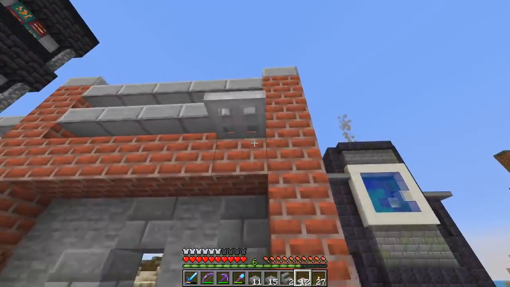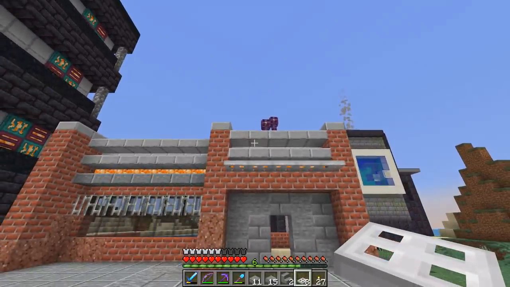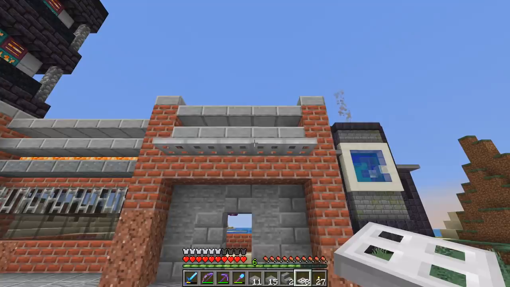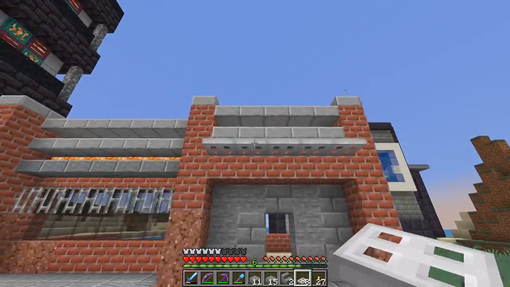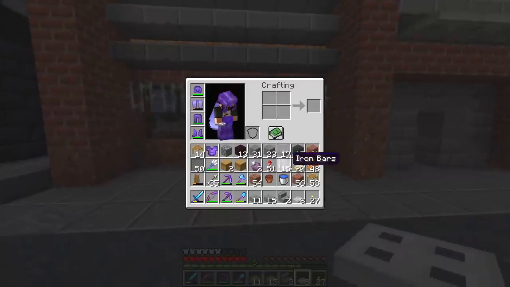In fact, let's, 1, 2, 3, 4, 5. I think that's probably good. If we do a 5x5-ish sign, I think we're probably good. This is going to be called Steve's Cash and Carry or something like that. So let's start putting some stuff out in front.